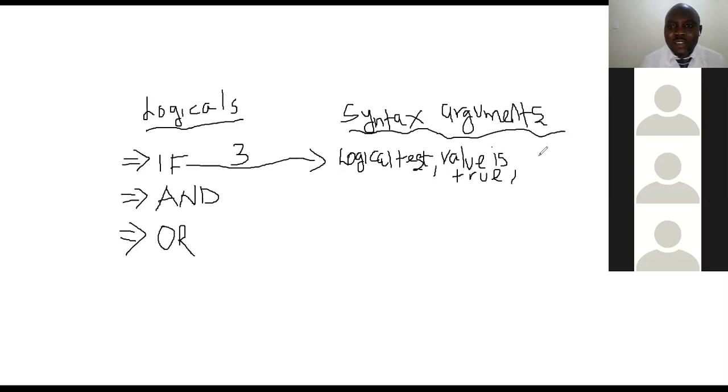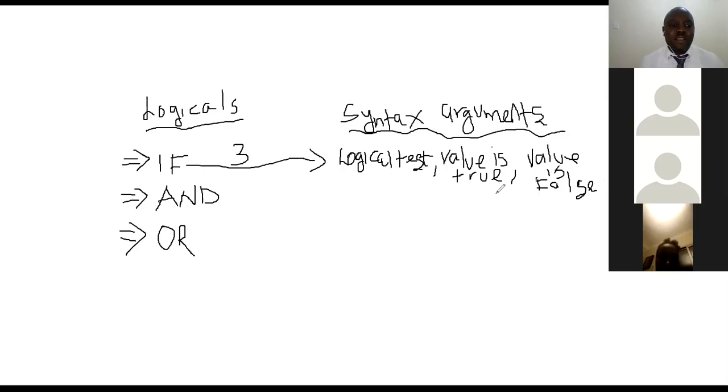You also have the results, which would say if the value is false. So there are three logicals here.